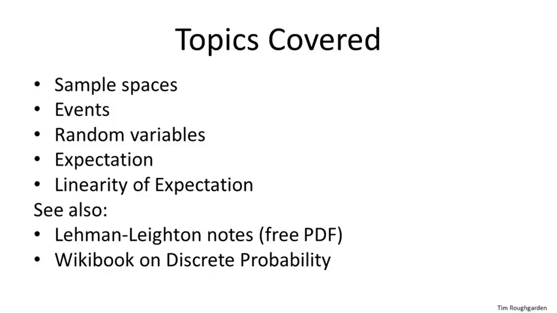And this video is by no means the only source you can turn to learn about these concepts. A couple other sources I recommend are the online lecture notes by Eric Lehman and Tom Leighton. Also, there's a wiki book on discrete probability which you could check out. And I want to be clear, this is really not meant to be a course or a tutorial on probability concepts. It's really only meant to be a refresher. So I'm going to go at a reasonably fast pace, and it's going to be a pretty cursory presentation.